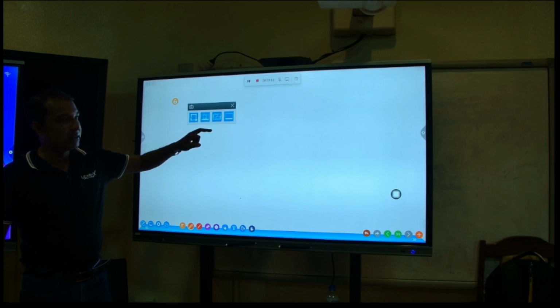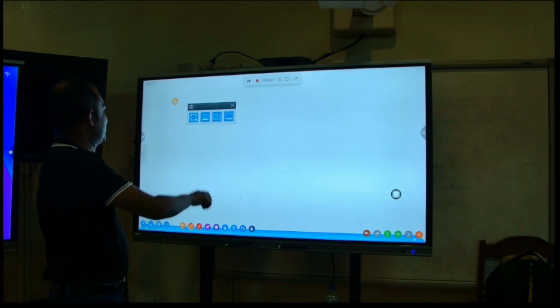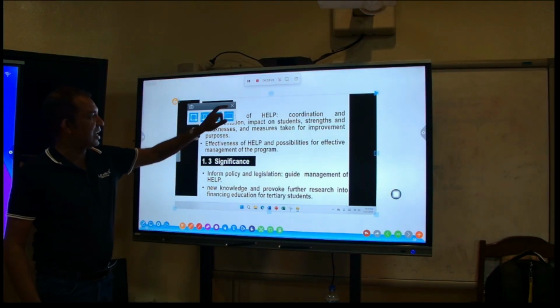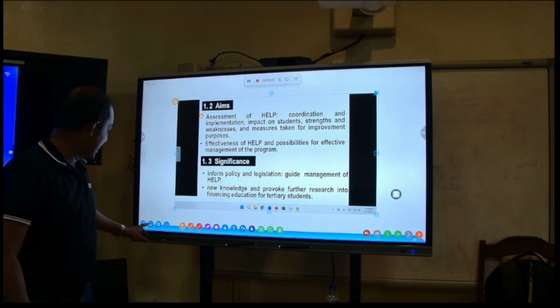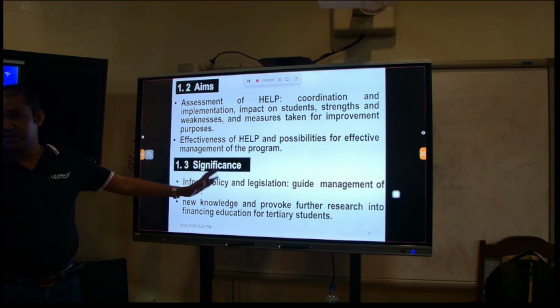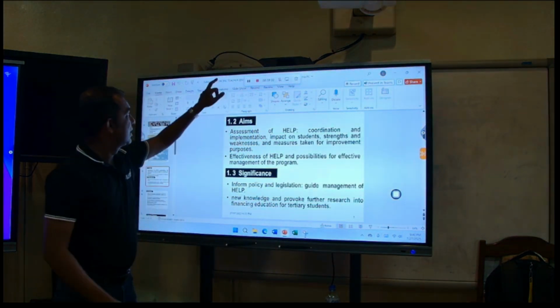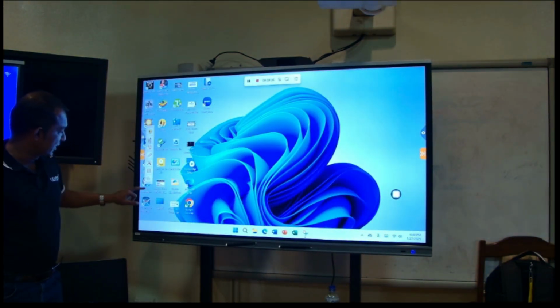Once you click this, it's called entire window. It will take some time because in the behind we can see the slide. If it is your desktop like this, now this is our desktop.